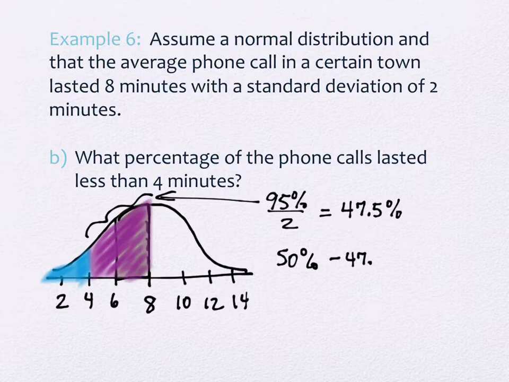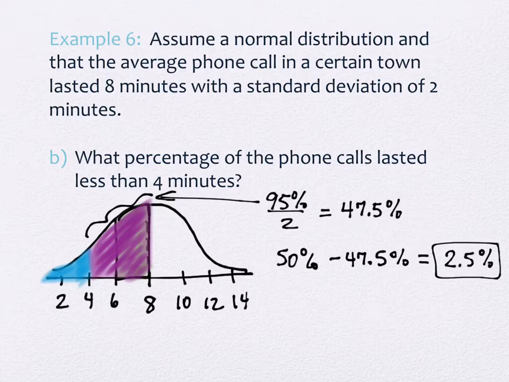Right, I can do 50% minus the 47.5. Okay, 50% was everything I previously highlighted in yellow. I know I've deleted it at this point. And I want to subtract off the purple part, and that should leave me with the blue part. So what is 50% minus 47.5%? 2.5%. So clearly my graph is not drawn to any sort of scale. It doesn't look like 2.5% at all, right? But that is how we would calculate it. Any questions on those? I have one more of this type, just on the next page.